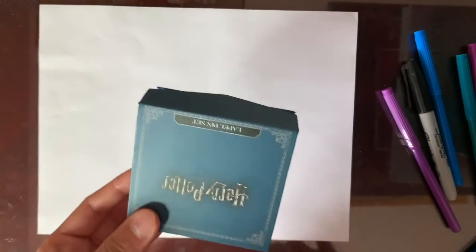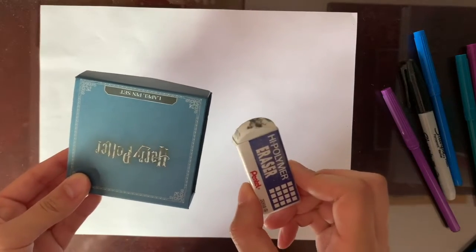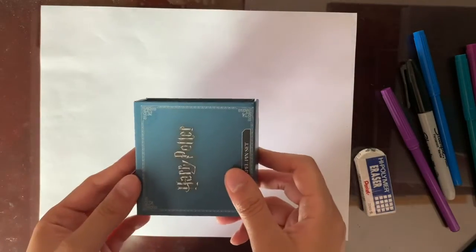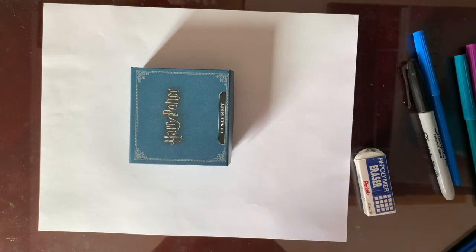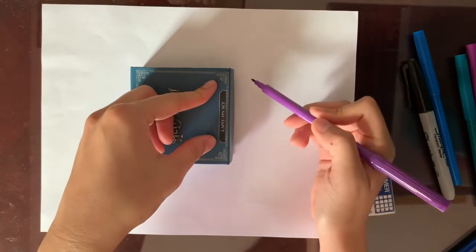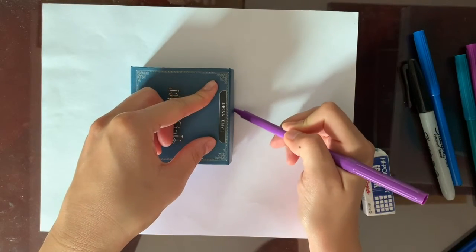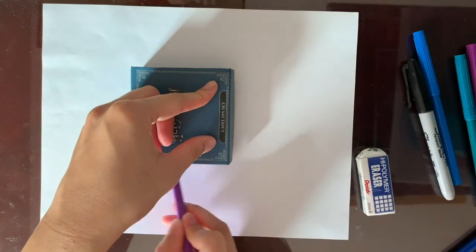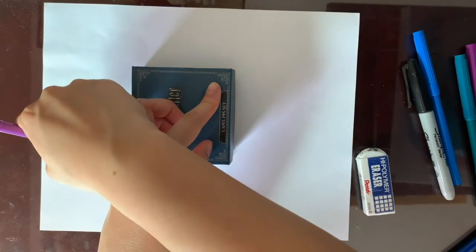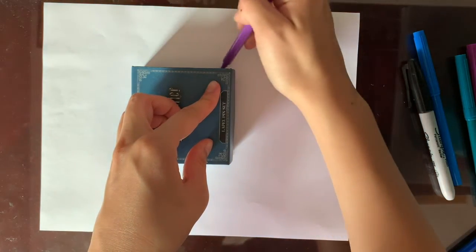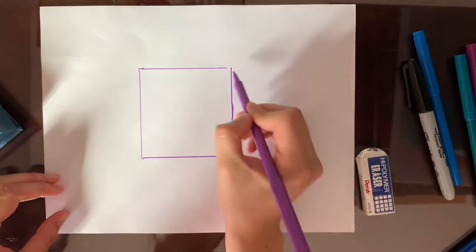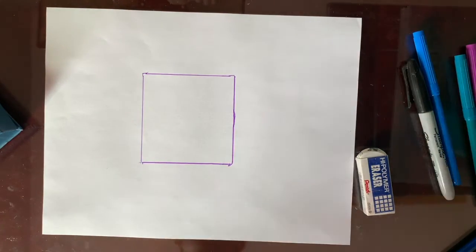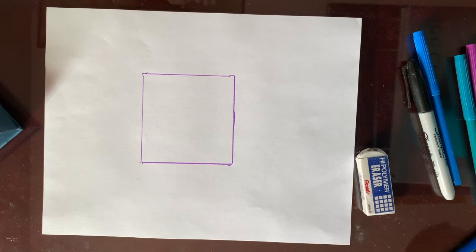Another option, if you don't want to do a bunch of folding, is to find something to use as a reference. So I'm going to use this square-shaped box and this rectangular eraser that I've got. So for something that you know is already a square, it's pretty simple. You can take a marker or pencil or whatever you want and trace around your box. My box has a little bit of a lip on one of the sides, so it'll be a little bit off, but that's okay. Since we're looking for symmetry, we don't need everything to be 100% perfect for this activity to still work out.